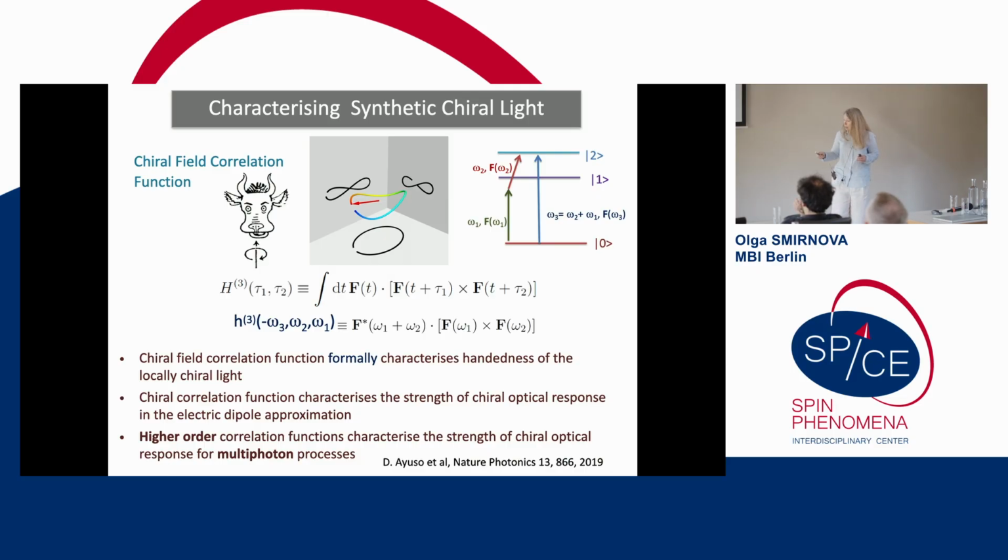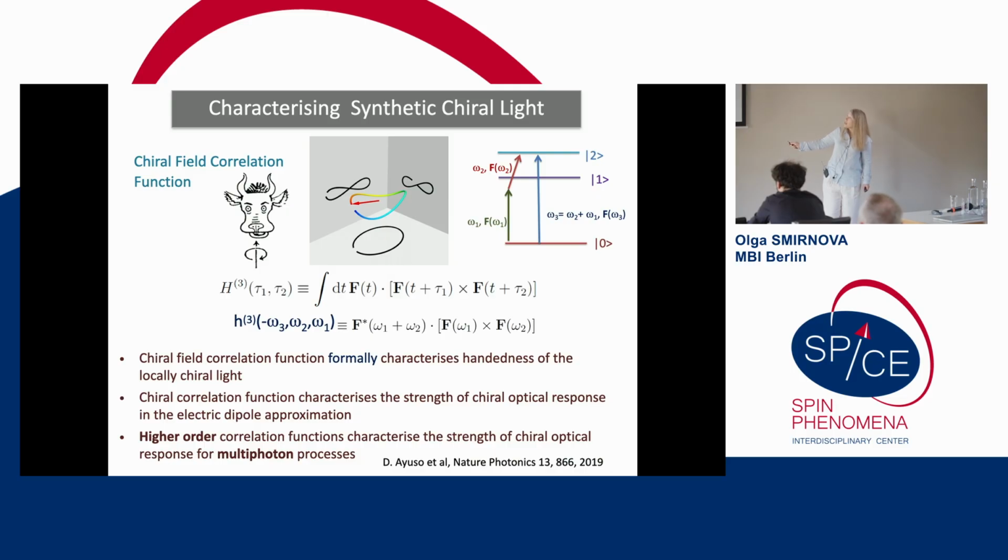If you see that this triple product is non-zero, it means that this trajectory came out of the plane during the evolution, this time period. Now, what you want to do is take this product and average over the light period so that chirality is maintained on average. And then if you go, for example, to the Fourier domain from here, just make a Fourier transform, you get what we call the chiral correlation function, which you see here.